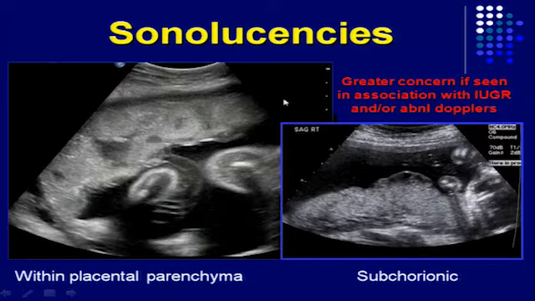with oligohydramnios. But the good rule of thumb is, we used to measure these, document them, follow them up every 3 weeks, and guess what? Most of the time the babies do fine. So if there's normal growth and normal fluid, we don't really pay a lot of attention to them anymore, unless they're huge and occupying a vast majority of the space of the placenta. Greater concern, again, if you have a small baby or abnormal Dopplers.